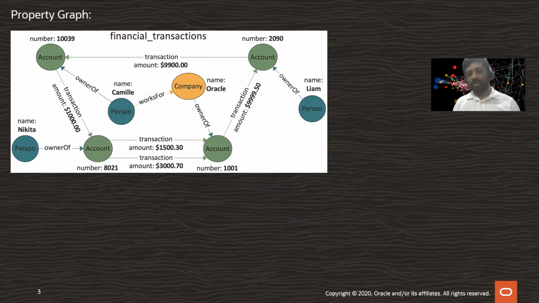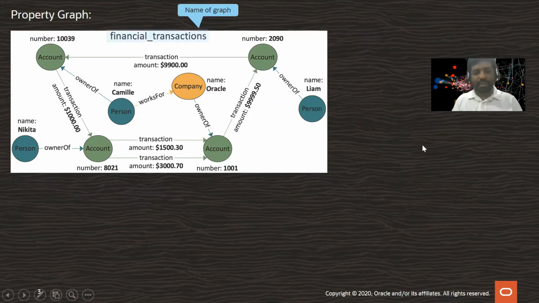Now, let's see more examples on how a graph can be leveraged and how a graph can be helpful to the business analysts or the data science teams to uncover the hidden insights or the patterns within these financial transactions. Let's look into some more attributes of the property graph with this particular example. So we can see that there is a name of the graph, financial transactions, and name of the graph is something which we usually define when we define a property graph within Oracle Graph as a product.